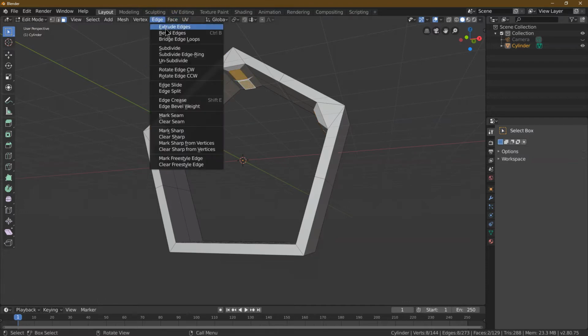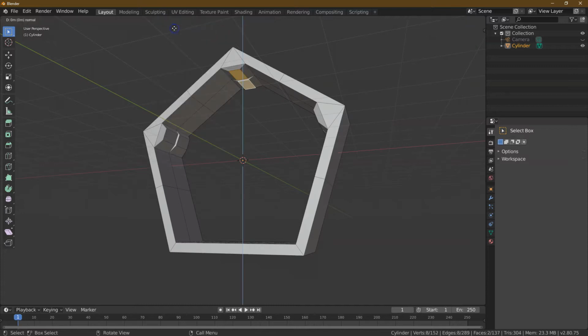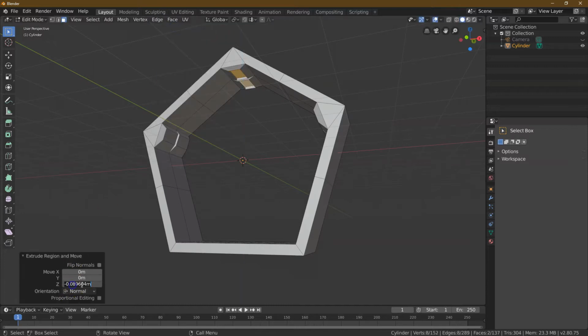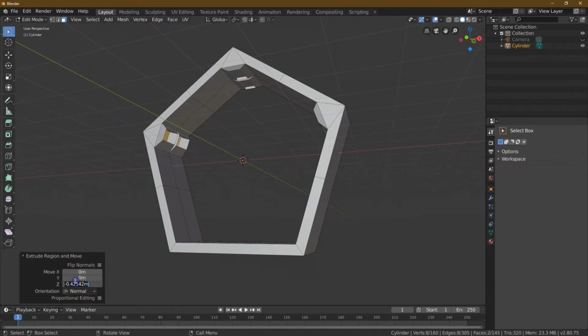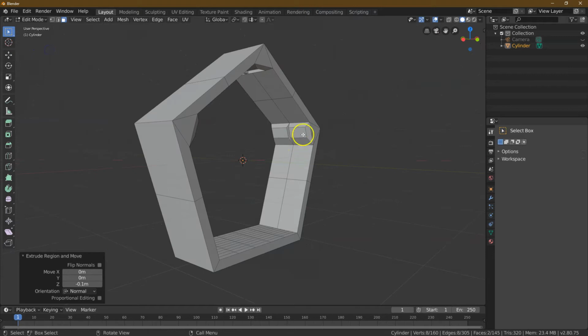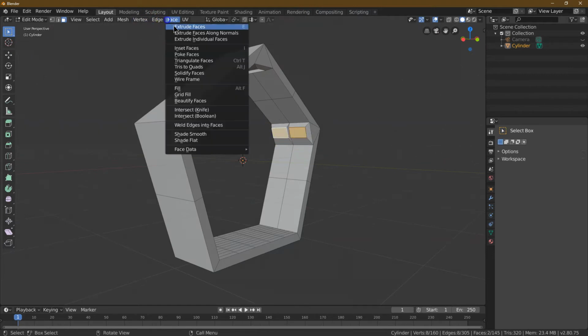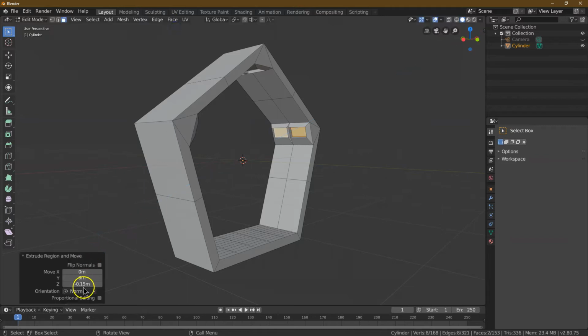And edge, face, extrude face is negative 0.1. Extrude face is negative 0.1. And extrude face, negative 0.1. Okay, so that's those panels.